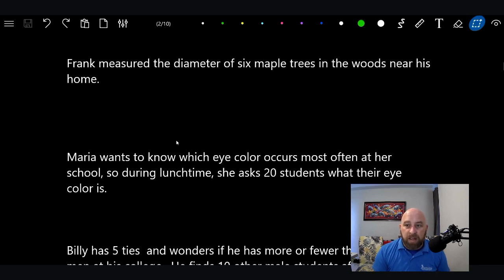All right, so here's Frank, and he just goes out into the woods, and he chose just randomly 6 maple trees. He said, okay, that one. I'm sure there's more maple trees than 6 in the woods, right? But he chose 6, and he measured the diameter. What does he want to know? He wants to know kind of what all of the trees in the woods are, what are their sizes, their diameters. But he doesn't need to measure all the trees. He samples 6 of the trees, and that should give him a good idea. It's not going to be exact, but it should give him a good idea. That way he doesn't have to measure every single tree in the woods.